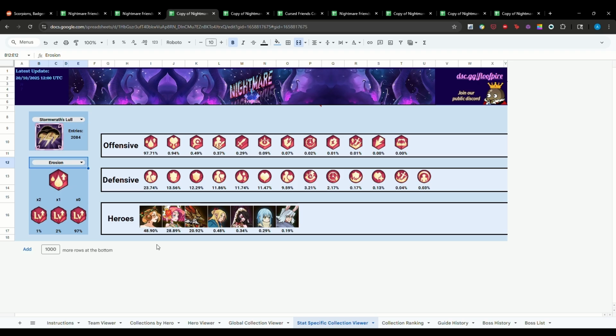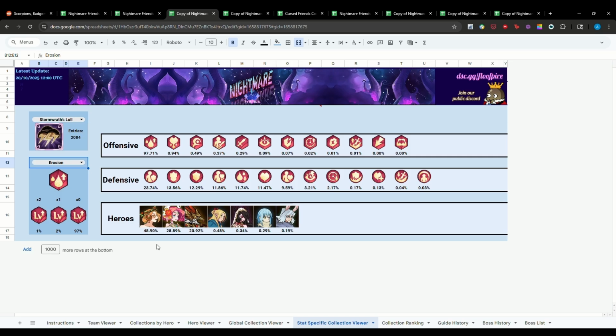The more runs you do, the more slots you unlock. But for a lot of collections, you may not make a lot of copies of the collection, especially newer collections. You may not have a lot of slots unlocked. You can also be in the weird position of getting really lucky, and instead of taking you 15 tries to get an attack Stormwrath's Lull, you get it on the first try, and then you're like, I don't know what else to run, but I need to run something. I only have 2 slots on this.